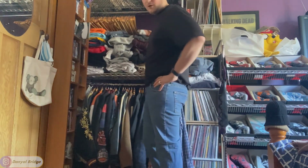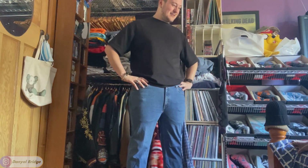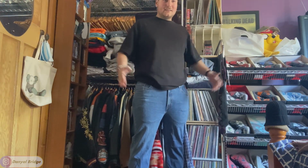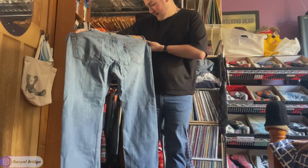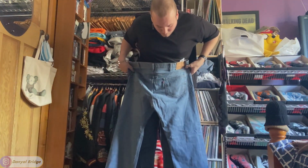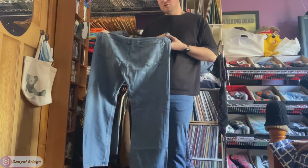Yeah. Well, there's not really much I can add to this one. This silhouette feels very, very similar to the two that we just tried on. So there's nothing I can really add. Now that we've showcased the 603s, let's move on to the next pair. Second last pair, and the second last pair is going to be the 569s, which look incredibly wide. Look at that, Jesus. The 569s in a size 40, 32.